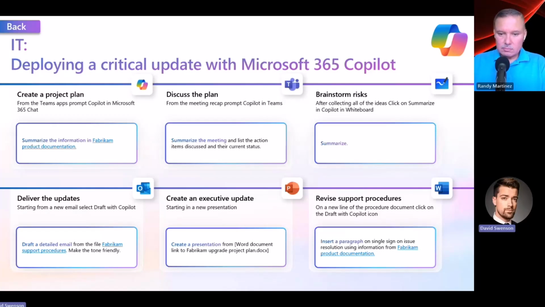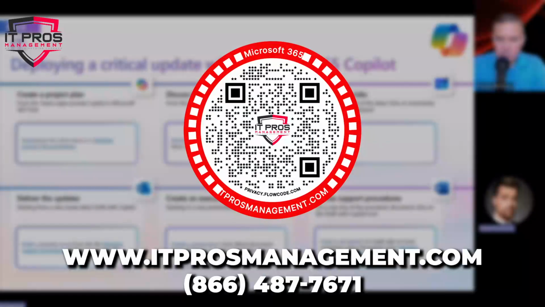And then, of course, I need to go in and say, oh, well, I've got this documentation that I initially had for this product or this service, but now we're making a change. So I need to revise the support and IT procedures for that. So I'll open up the existing documentation and say, hey, insert a paragraph on a single line on this particular issue from this document here. So it's going to then say, okay, let me look at this original documentation. Let me look at everything that's happened in between throughout this process, and then update the existing documentation using all of my contextual understanding on what's actually happening.